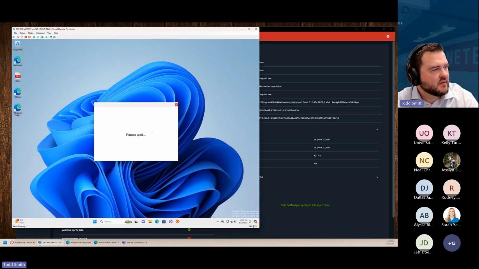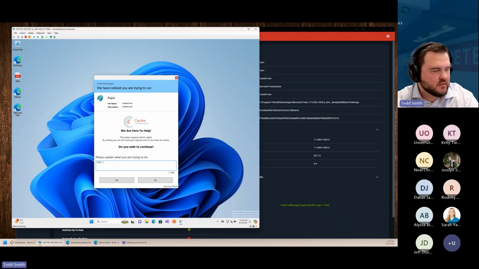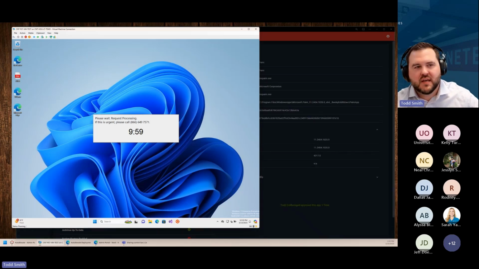Once again, test, do not approve. So the Centre team, much like how it operated with ThreatLocker, our Centre team will take these initial requests. If you prefer for us not to do that, we can certainly route all of them to your team, your IT staff, and you can handle all of them. However, to help out as part of your co-managed services, we will be taking those frontline requests. If there's any questions, if there's something suspicious, we will escalate that to your team for approval.